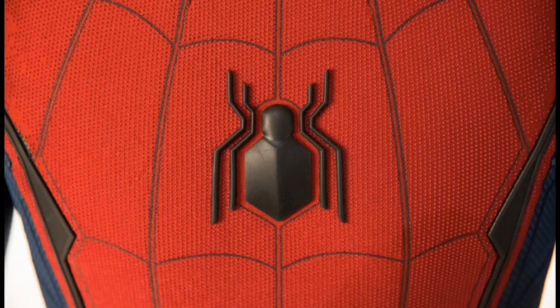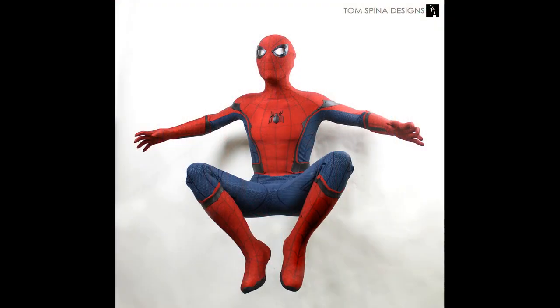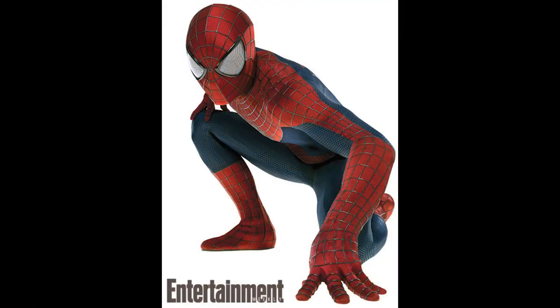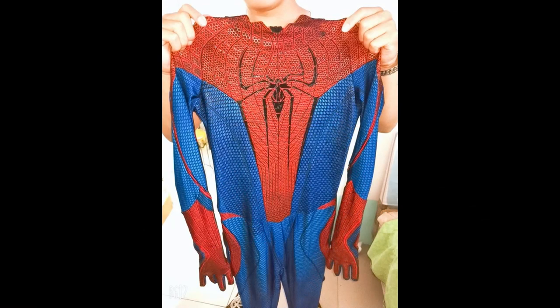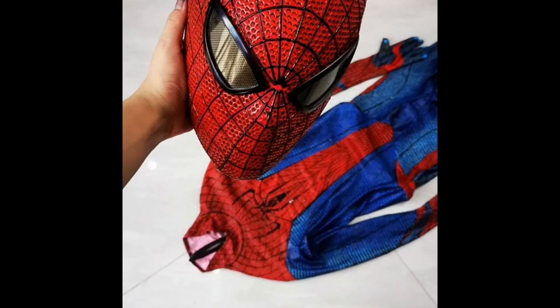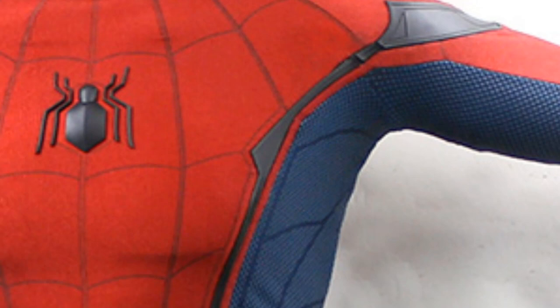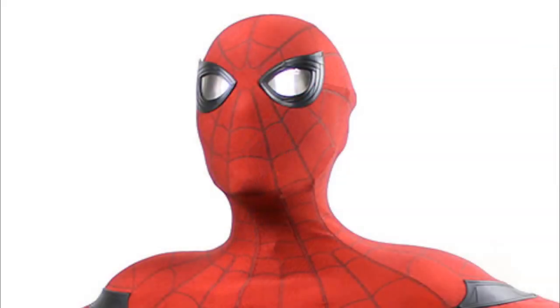Now let's get down to the fabrics. The materials of this suit contain what appears to be matte spandex, printed over with small red dots. These dots stop once they would intersect over a webline. The black lining might be some sort of rubber, and it's cracking after a little bit of wear and tear. The blue fabric is a dark blue, also appearing to be matte, printed over with a checkerboard pattern and shiny bright blue ink. You have to commend this suit for making strides to change the fabric patterning of the Spider-Man suit — before, everyone only ever thought to do the brick pattern Raimi and TASM 2 did. Homecoming picks up the torch where TASM 1's suit left it in terms of breaking away from the brick pattern.